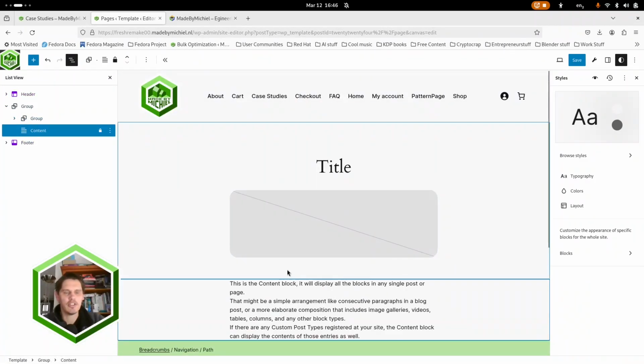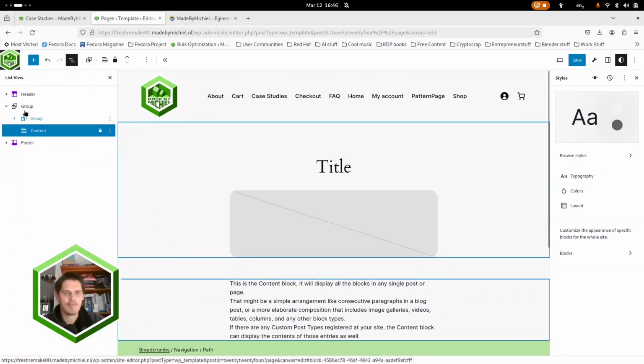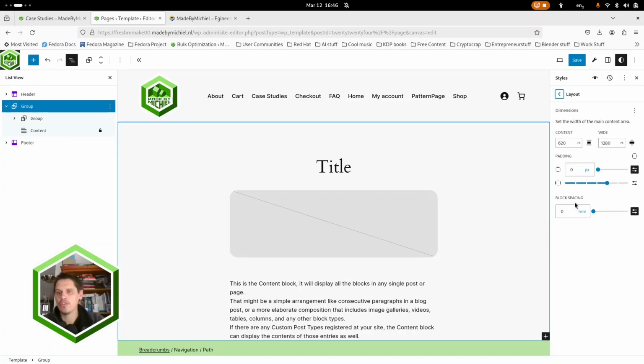So basically it's the exact same thing, except that the width of this content block is the 620, so the narrow version of this.